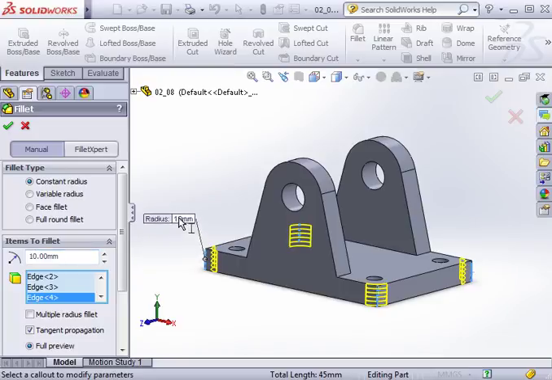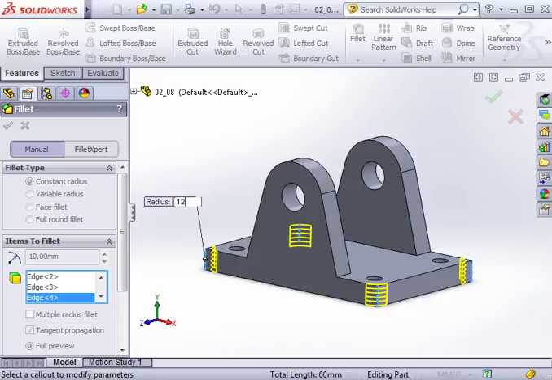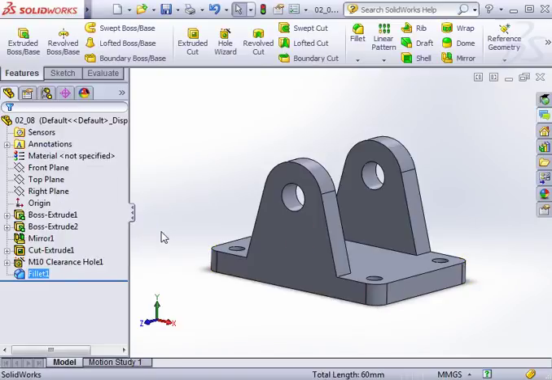Also notice that SOLIDWORKS provides this flag here in the graphics area, giving you another way to type in a radius value. I can click right here to highlight the selection, type in a value, and press Enter once on the keyboard to see the preview update. I'll switch this back to 10mm for our example, press Enter once to update the preview, and if I press Enter again, SOLIDWORKS will finish the fillet feature and exit the command. The fillet is now added to the Feature Manager tree, so I can continue on with the next fillet feature.